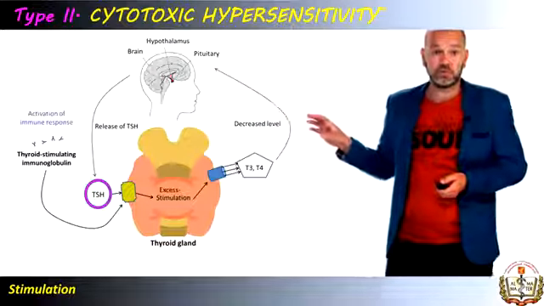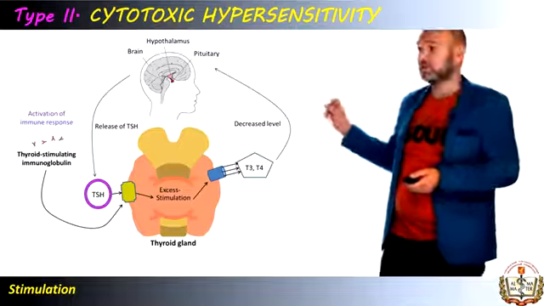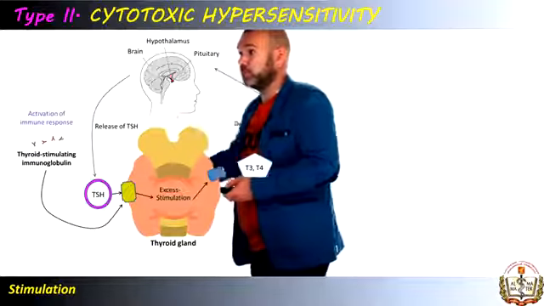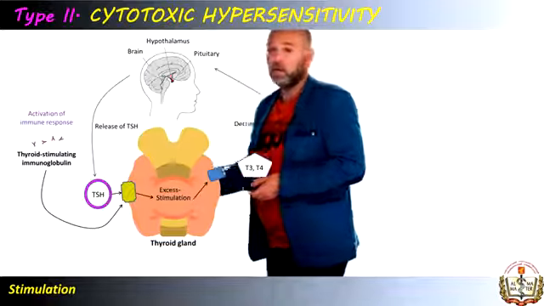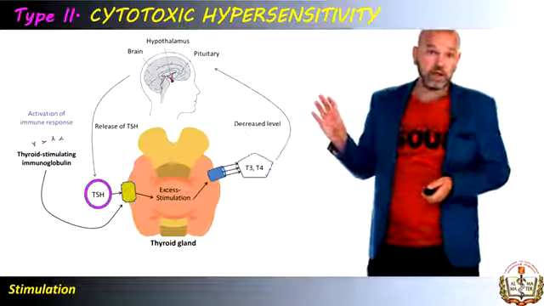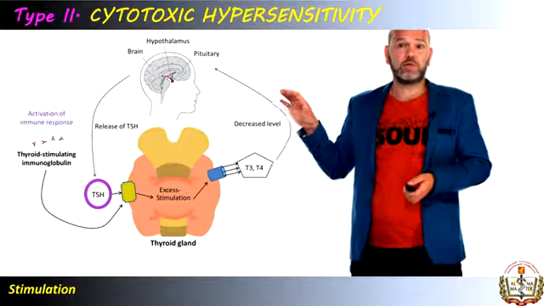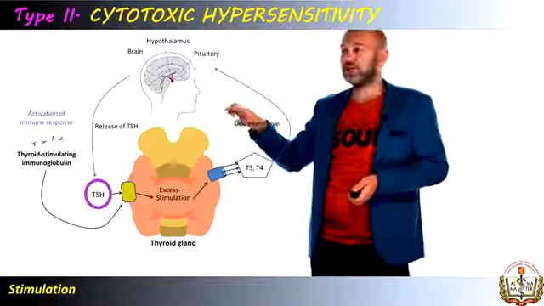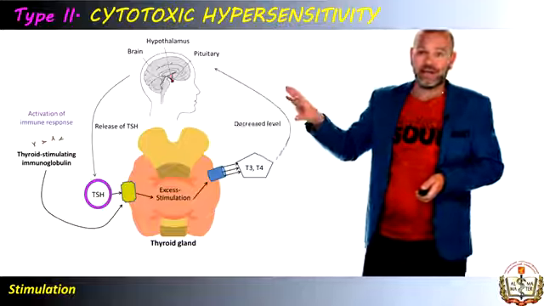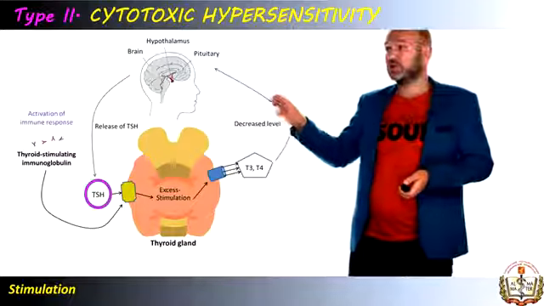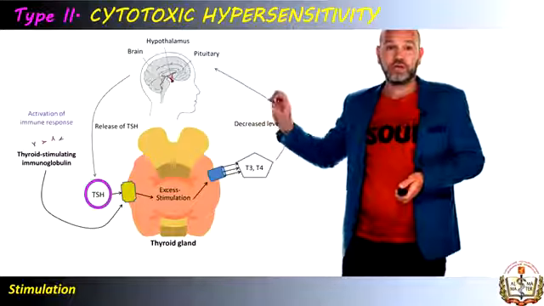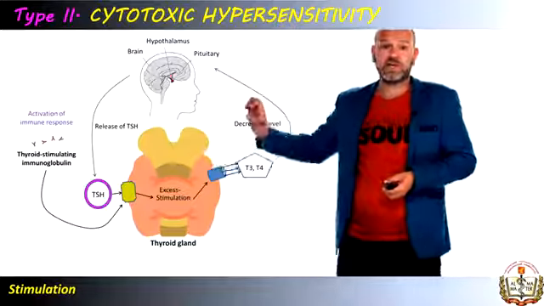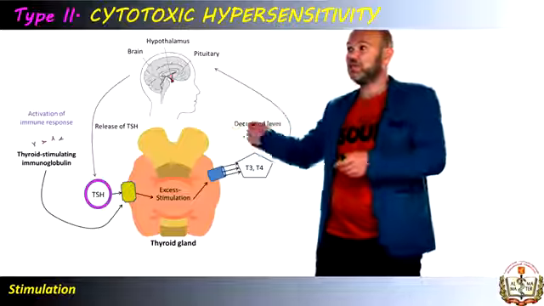It is autoimmune disorder. Overproduction is induced by, again, antigen-antibody complex, which is formed on the surface of the cell. We have production of antibodies, which are called thyroid-stimulating immunoglobulins, or TSI. And they have very similar effect to TSH, thyroid-stimulating hormone. They will bind to the same receptor, and they will have the same effect. They will stimulate the gland.